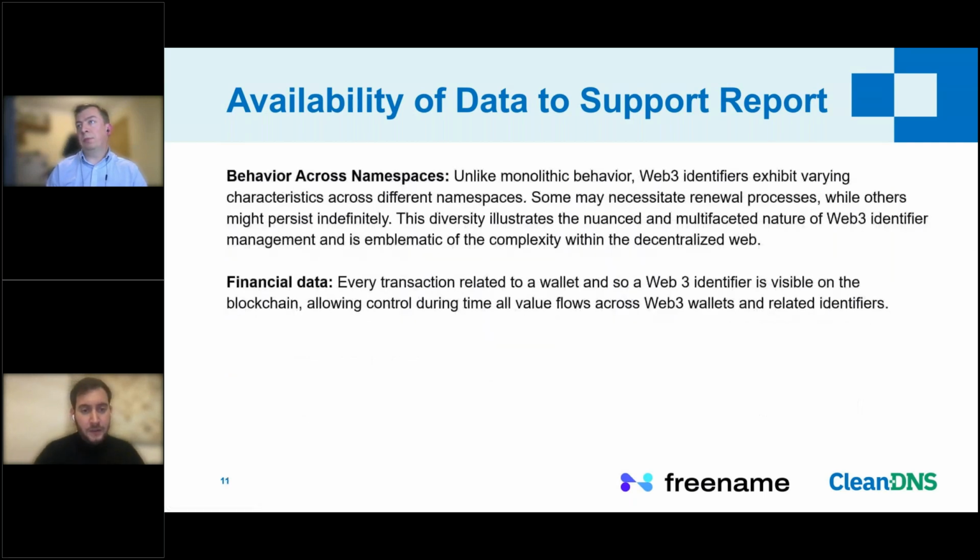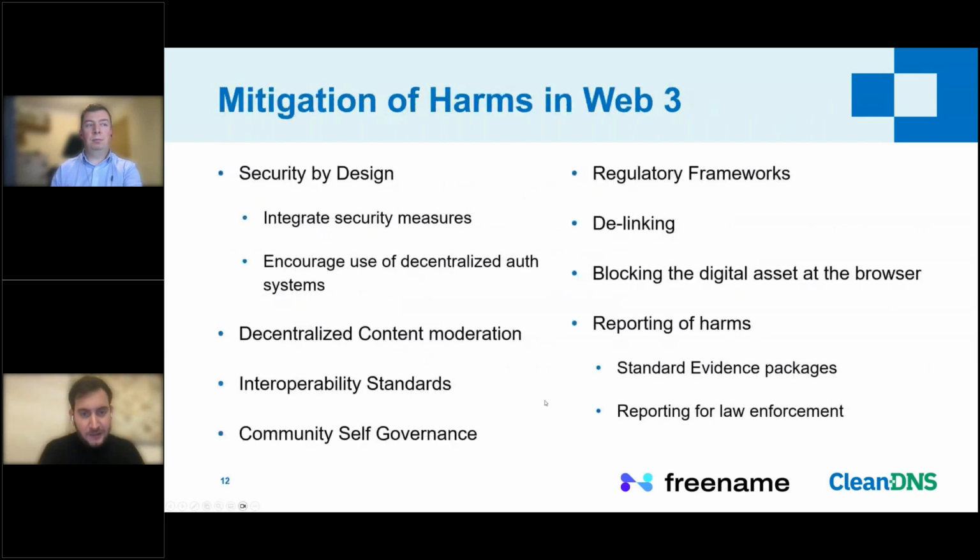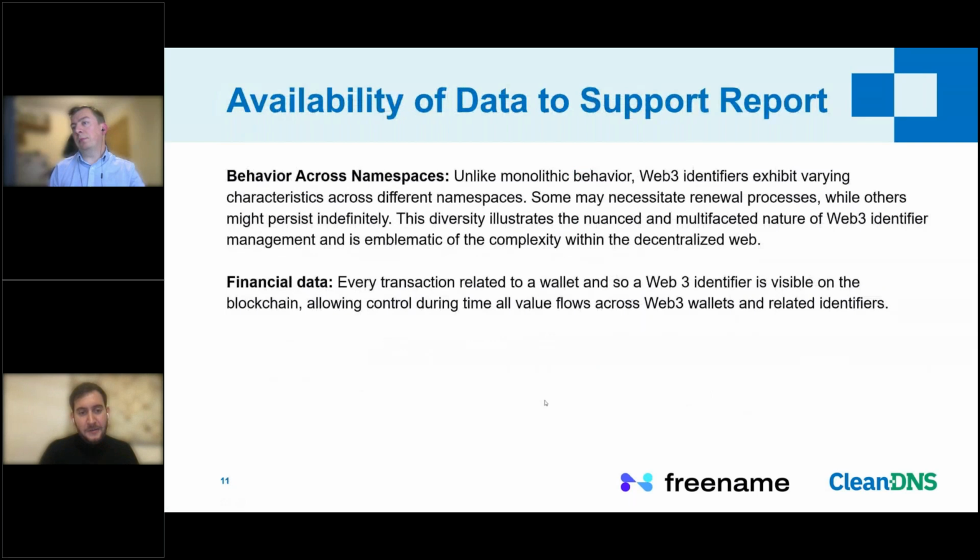And then there are other important things. There is behavior across the spaces. Differently from a standard situation, we have different ways in which blockchains work, and Web3 domains in our case work in different blockchains. Since there are applications that do not belong to a specific standard, our Web3 domains are different from other Web3 domains. Because of this differentiation, the kind of interaction and the way to track data becomes more difficult because there's no standard behind it. And every time, this is a cost in terms of implementation and also in terms of dealing with the data behind it, to track and prevent threats, actions and harms.